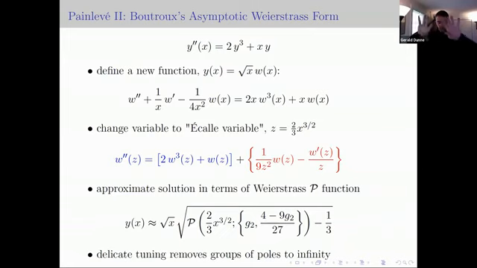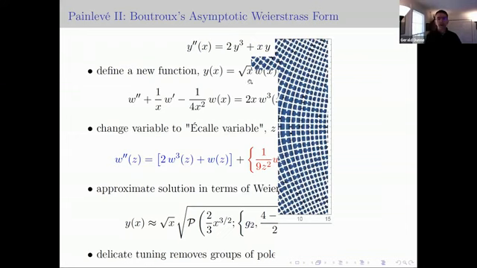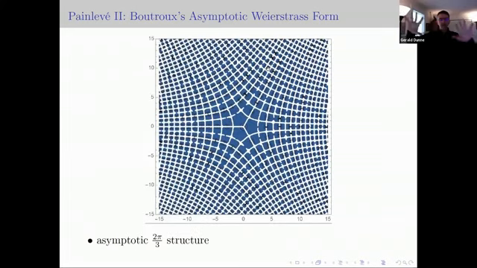As you know, the P function, you can push the poles off to infinity and just be left with trigonometric, or what's the other one? Hyperbolic trigonometric functions. So here's a plot just of the general pole structure. I hope you can see these dots here. But this is this regular 2π/3 structure that's just governed by the basic symmetries of the equation. But closer to the origin, of course, this is deformed because here we neglected this type of perturbation.